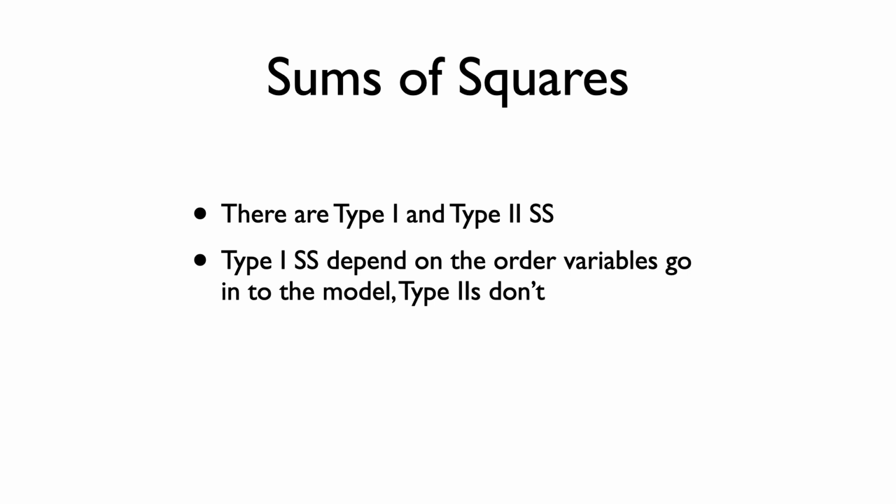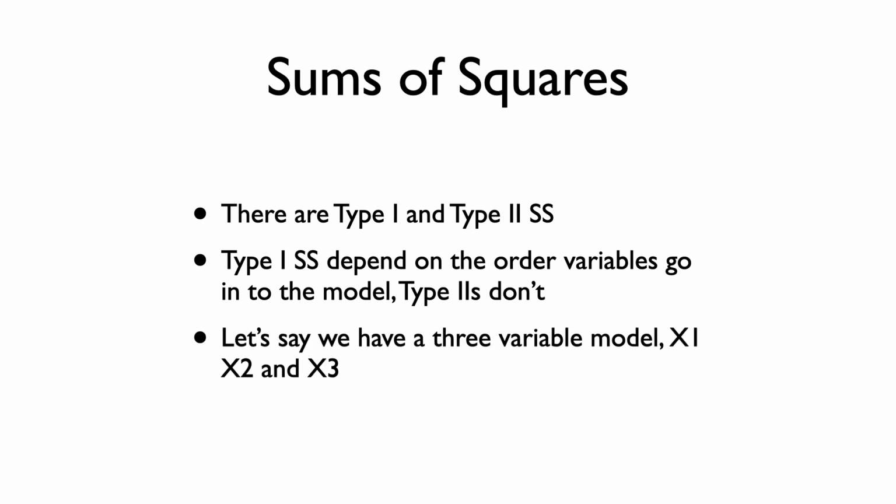So type 1 sums of squares depend upon the order that variables get put into the model. Okay? As odd as that may sound, the math does this. And I've got a sort of a drawn representation of this in a moment. But type 2s don't. So we would use the type 2s. Basically what happens is, if you have overlap, which you almost always will, type 1 sums of squares aren't great.